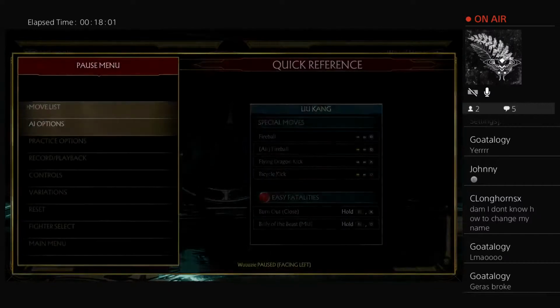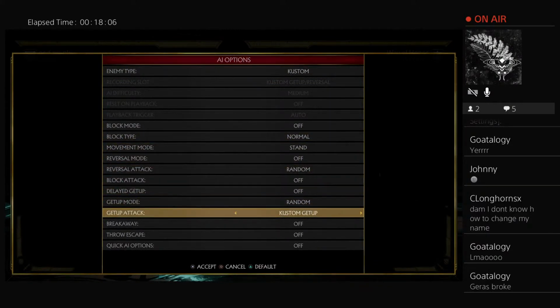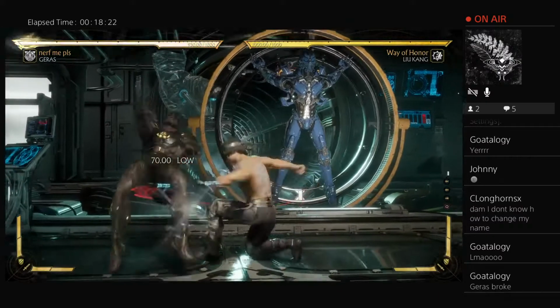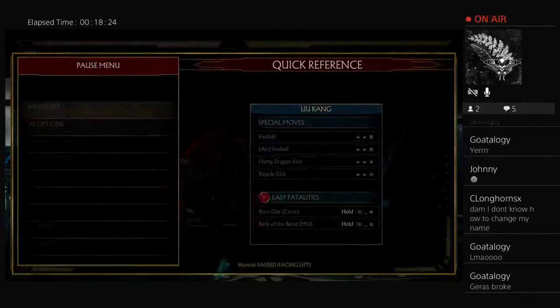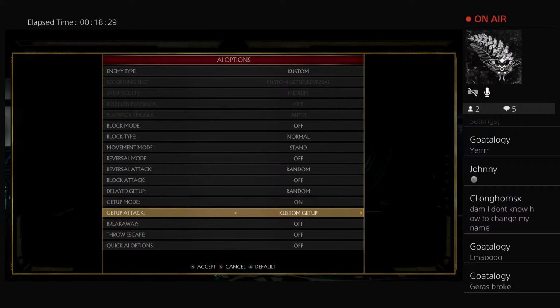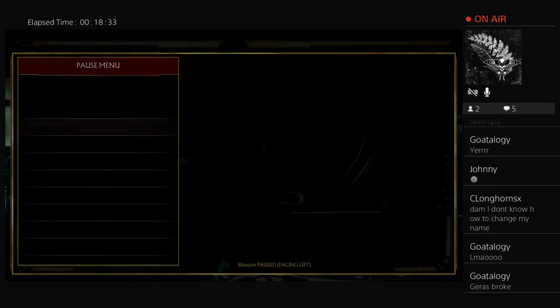So I'm controlling Lou, AI options, get up mode on, random. Okay, so I can do it this way, right? Delayed get up is random. Okay, let's see what this does. I want to set get up mode to on. Get up attack is the custom get up. The custom get up is still the down one. Delayed get up is on random. Okay, let me see.